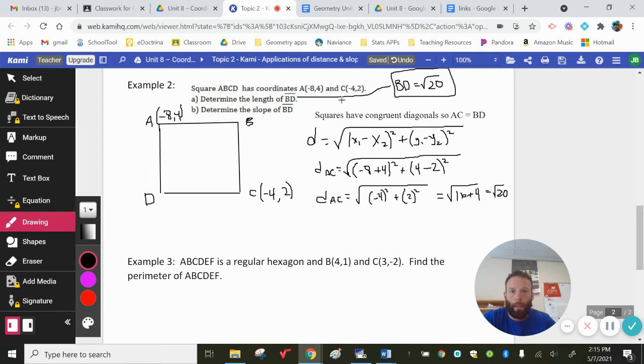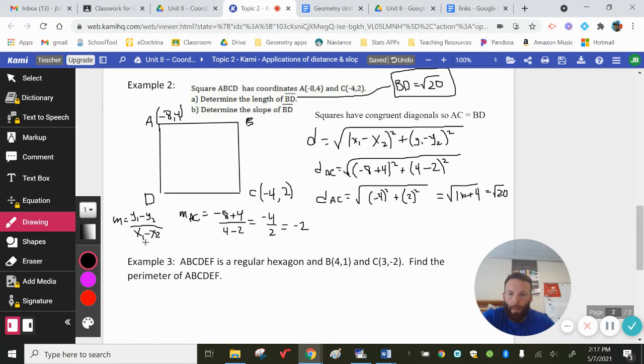So I just said that the length from B to D is the square root of 20. Okay, now part 2 is determine the slope of segment BD. Now, in BD, when we're thinking slope, from B to D, that segment would be perpendicular to the one from A to C. So I would want to find the slope from A to C and then do the negative reciprocal to find the slope of BD. So it'll look something like this.